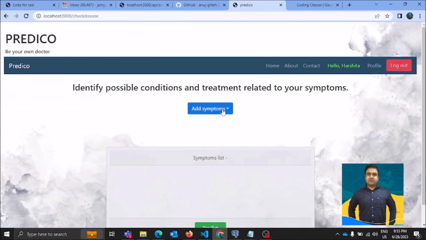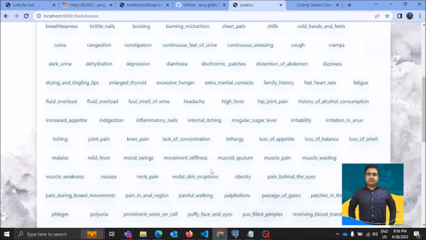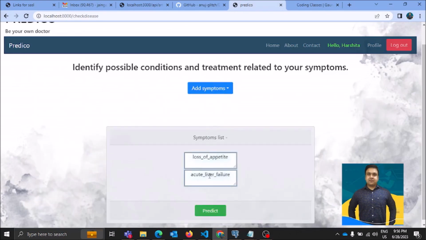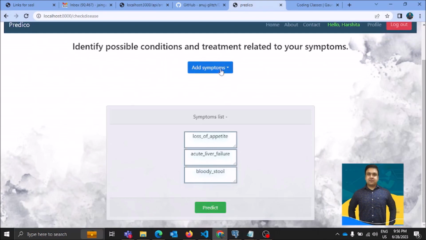If you click here on add symptoms, automatically a list of symptoms gets populated from where you can select the symptoms like this, and once you select anything, it automatically comes here in the text area. You can select as many symptoms as you want, and you can add them in a list like this.